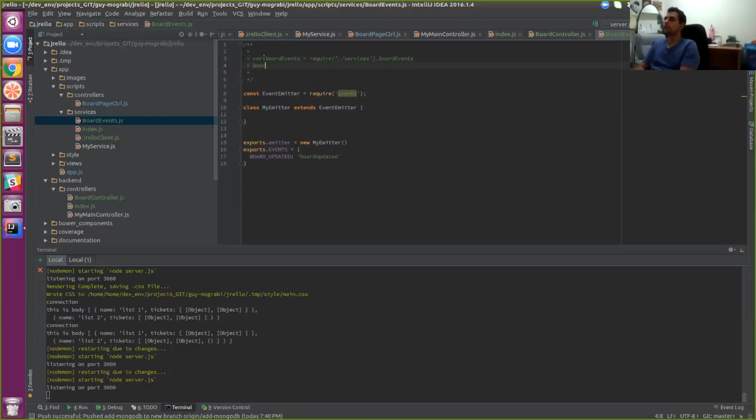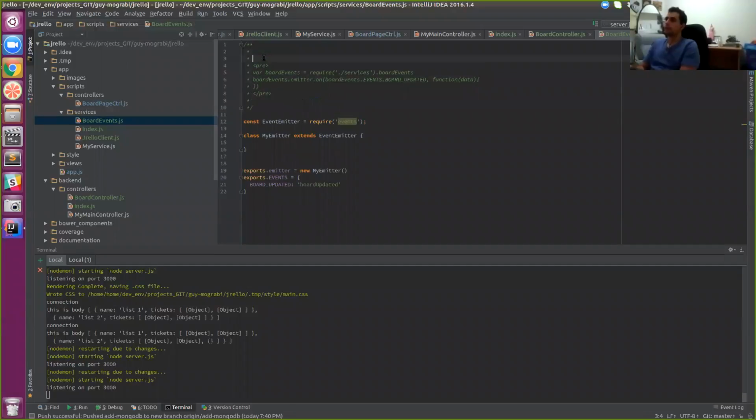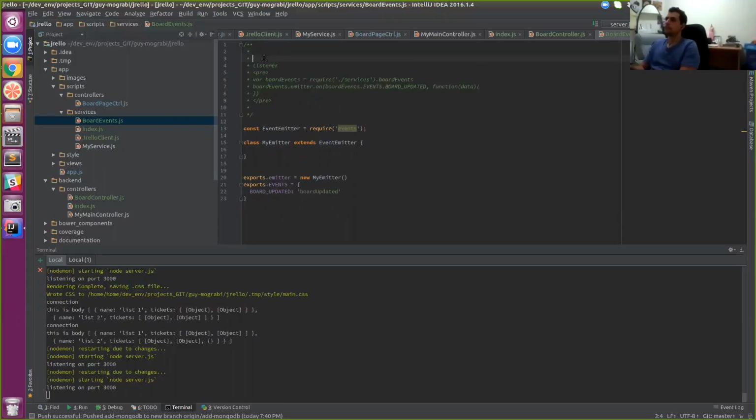And then board events emitter on board events, board updated. And then data. And I'm not sure what the data will contain. We're going to check it in just a second. That's on the whoever listens.